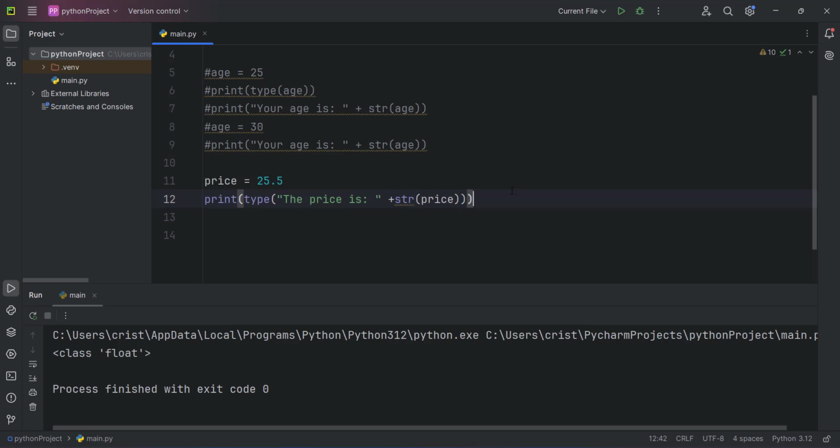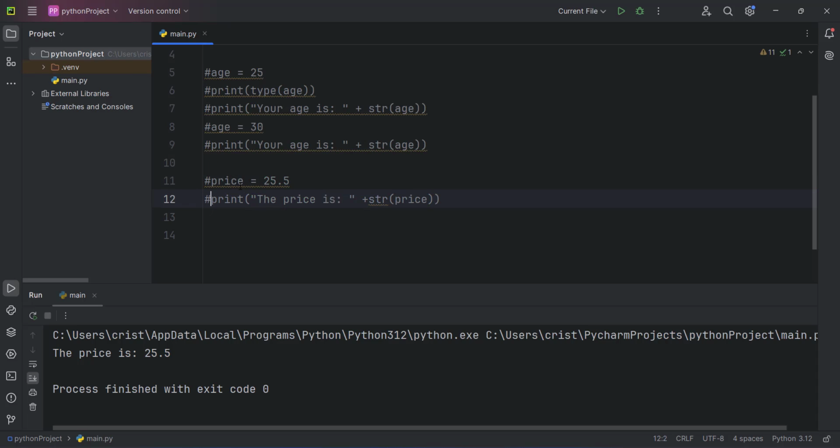Now if I run this, we get class and we get str type. But I should put here, let's delete this, and let's run it again. Now we get the price is 25.5, so we have the decimal part. So this is the discussion about the floating point number for storing numbers which have a decimal part.